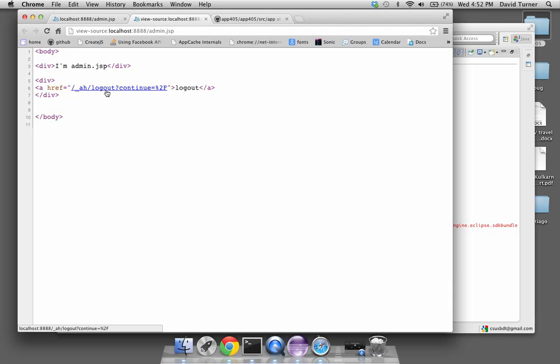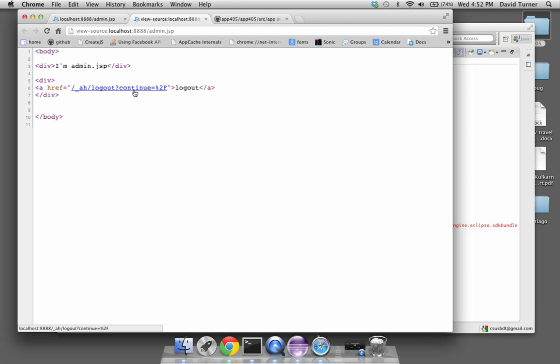And then under there we have logout, and then there's a question mark, then continue. Once again, when the user clicks on this link, we want to pass the information about where the user's browser should be redirected to after the logout process is completed. And so we're saying to go to %2f.